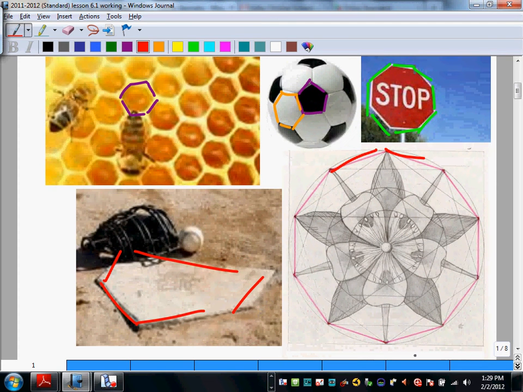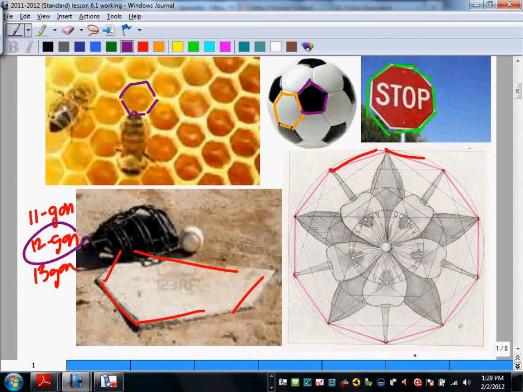Now, just to give you guys a heads up, above a 10, we actually use the abbreviation 11-gon, 12-gon, 13-gon, and the like. There are Latin names for those, but they get crazy, crazy long. For example, a 12-gon is a dodecagon. So above that, we just use gons.